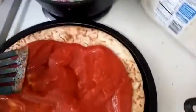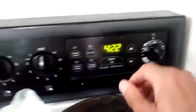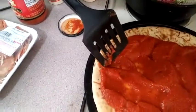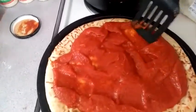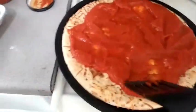Oh, I forgot. Damn it. This oven, I got to preheat it. Set it for about 400 degrees. I moved into this new place, it's going to be a month now, and this stove operates differently. You're required to preheat it. It actually makes you preheat it. This type of thing. So, okay, we're going to go like that.